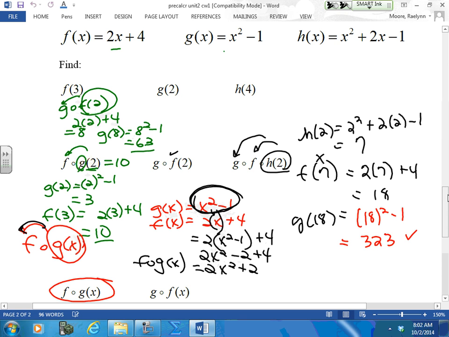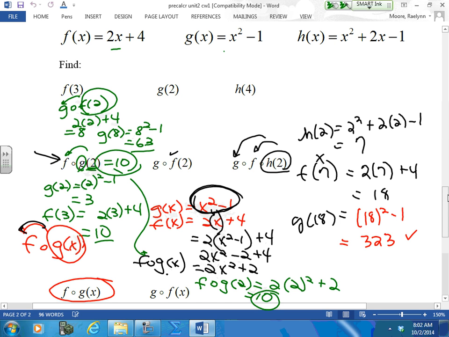Now, if I'm going to do this problem a number of times, F of G of 2, F of G of 5, F of G of 7, the easiest way to do this is find your equation for F of G, and then take this 2 and plug it into this last one. So if I plug my 2 in here, I'm going to put the X in for 2 now and see if we get the same as we did over here. We made the equation for this now. This one we did using your numbers. So now we're going to plug this in. 2 squared plus 2. So this will give us 4 times 2 is 8, plus 2 is 10. You see how this 10 matches this 10?